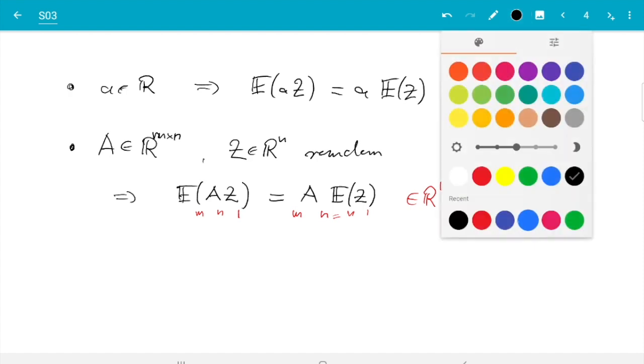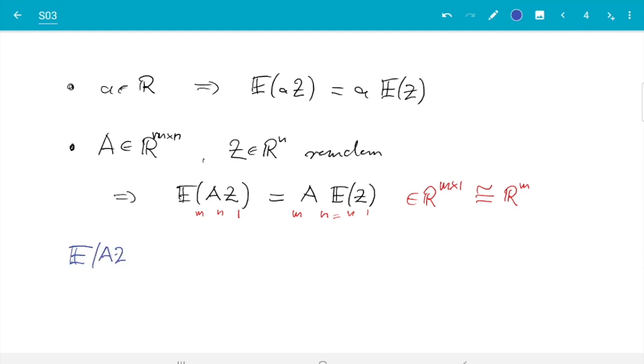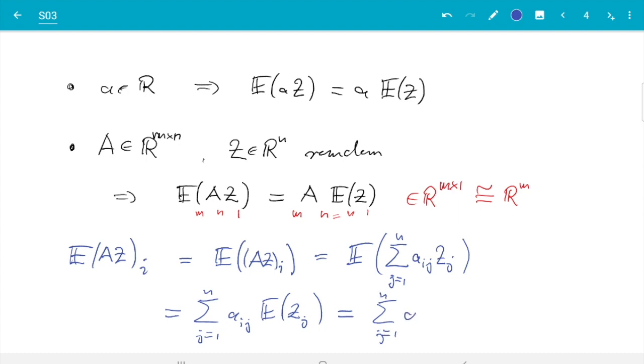So let's do one more proof here namely the proof of that equality. Same idea: expectation of a vector is defined component wise so we can only look at the i's component. We know that is A z i and the expectation of this. Then in here we can expand the matrix vector product so that is expectation sum a i j z j, j goes from 1 to n. And now same as before we know we can take sums and constant factors out of the expectation. So that is sum j from 1 to n a i j expectation of z j. And then I can take the j out of the expectation: j from 1 to n a i j expectation of the vector z, j's component of this. And that is now a matrix vector multiplication of matrix A with the expectation of z, so that's A expectation of z and of that thing the i's component. These are the rules.